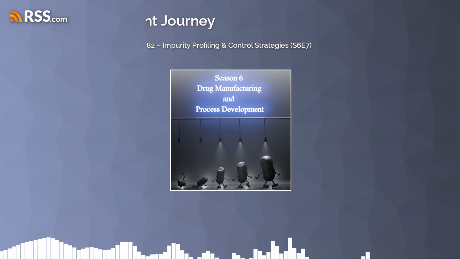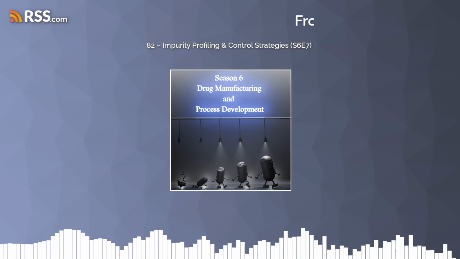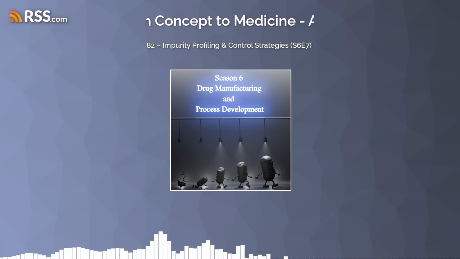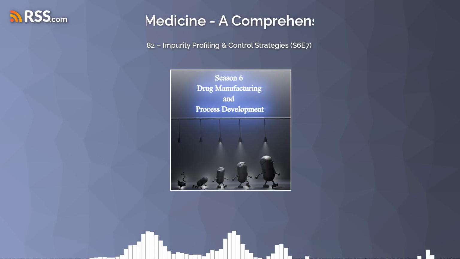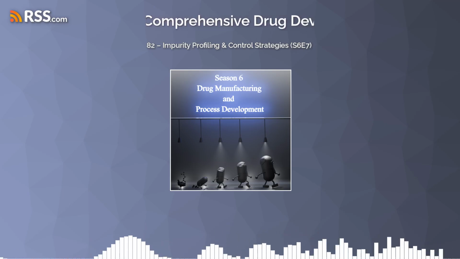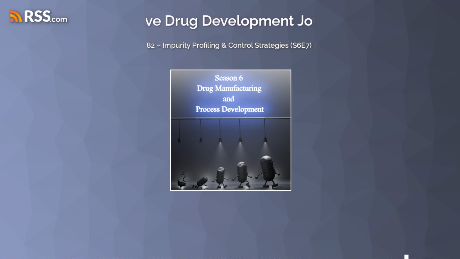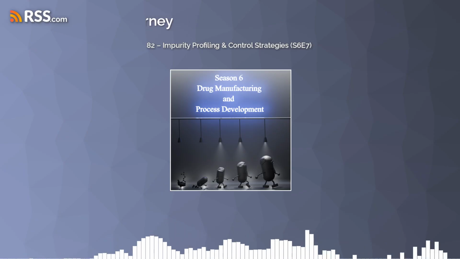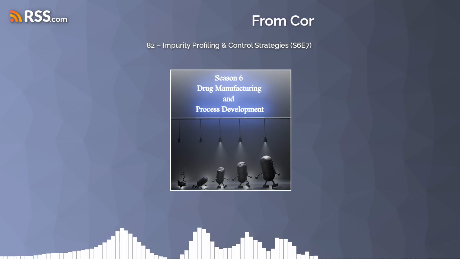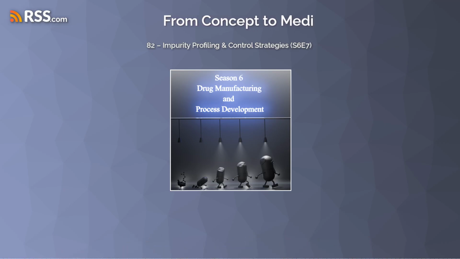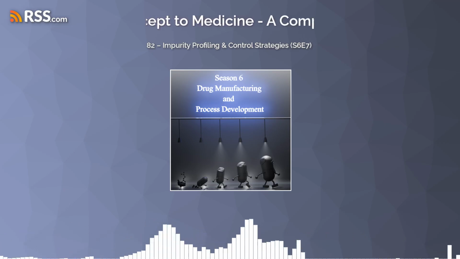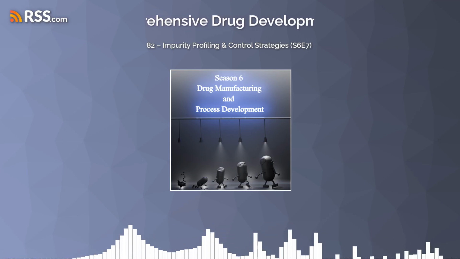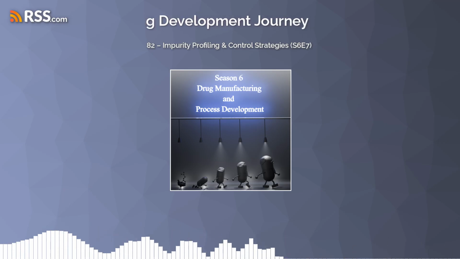Now, another technique that came up was NMR, nuclear magnetic resonance. I always picture that as like a way to map out the structure of a molecule. Is that right? Yeah, you got it. NMR is fantastic for figuring out that whole molecular architecture, how all the atoms are linked up, the whole blueprint. But here's where it gets even better for impurity profiling. We're not just using NMR to ID what the impurity is anymore, but also to say exactly how much of it is present. So it's about quantifying it. Exactly. It's becoming super reliable for measuring those unwanted bits. So you get the ID and the quantity all in one go. It's amazing. Two birds, one stone.